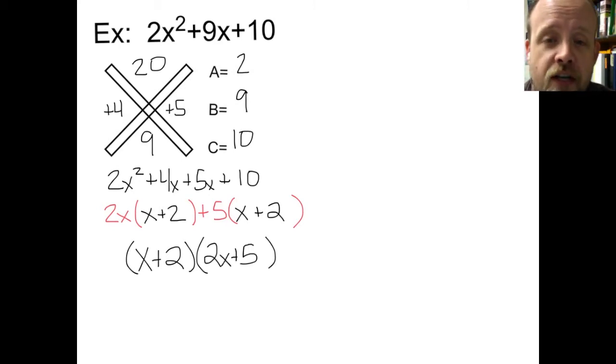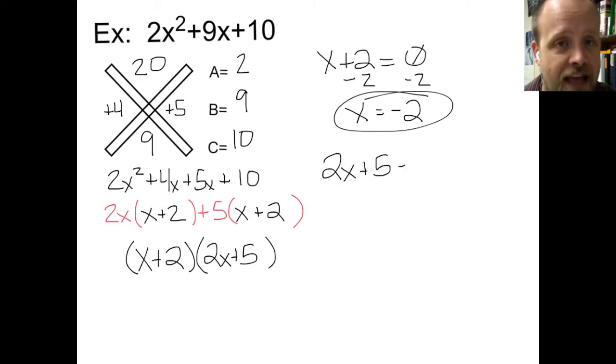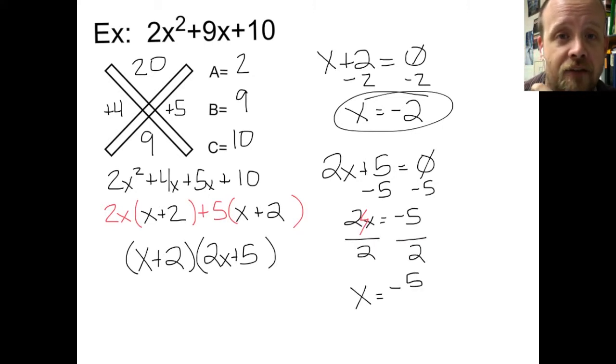So there are two factors. Now we need to take each of our factors and set them equal to 0 and solve. We'll take the first one, x plus 2, set it equal to 0. To solve this, we subtract 2 from both sides, and we get x equals negative 2. And that is our first zero, or our first answer. Our second factor, 2x plus 5, set that equal to 0, and now we need to solve. Notice this is a little bit more difficult because it has multiple steps. To start, we subtract 5 from both sides, and we get 2x equals negative 5. From here, we need to separate the 2 and the x, so we divide 2x by 2, and we get x equals negative 5 halves.